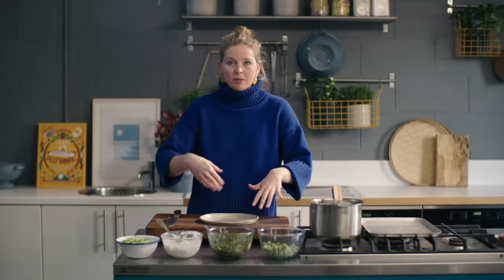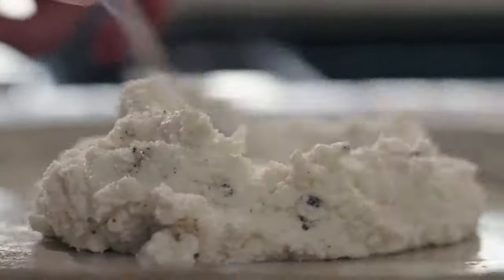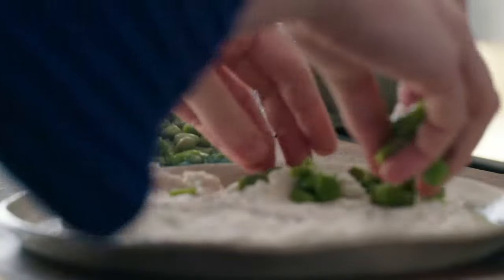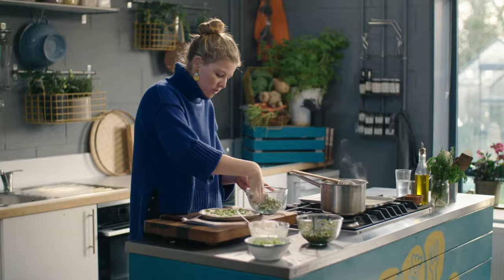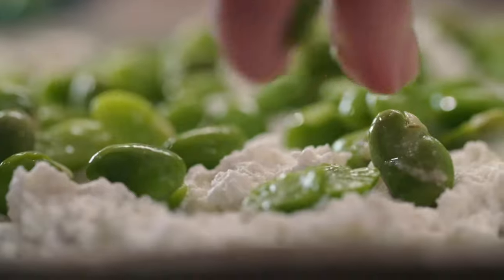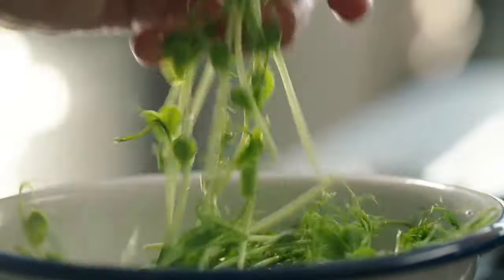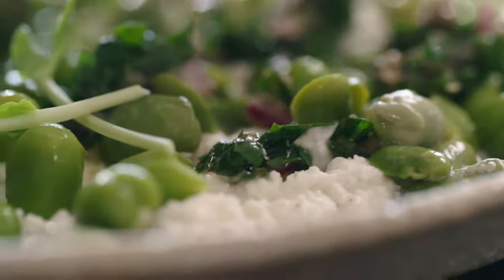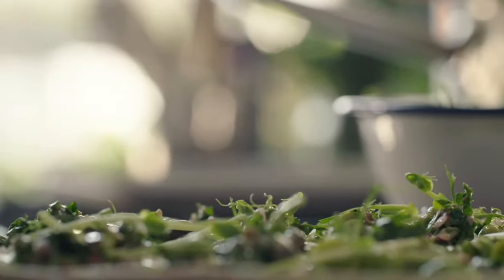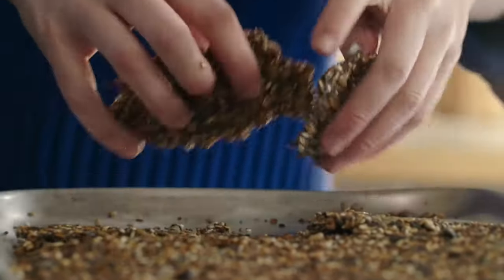I've got my broad beans. I'm just gonna layer it up by swirling the ricotta on — it's gonna be a little bit messy but it's gonna look lovely. Then we're gonna sprinkle the broad beans on the top — I'm gonna be really generous, put loads and loads on, with some coming off the side of that ricotta. And then I'm gonna finish by just spooning this lovely, really sharp salsa on the top. These little guys are just to garnish on the top. I've made some seedy crackers that are gonna go absolutely perfect with this — I'm just gonna crunch these up and serve them on the side.